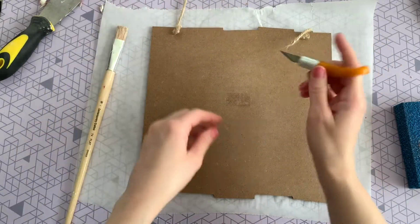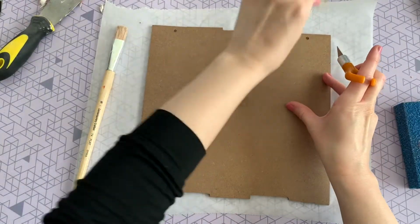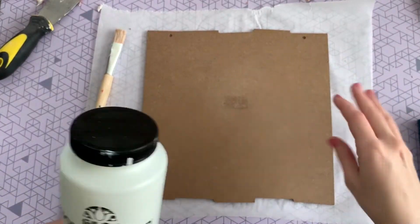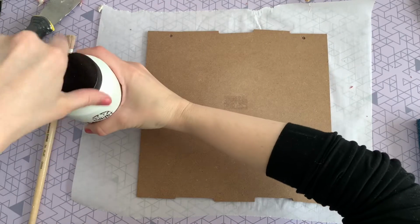So now I'm just taking off that string at the top because I'm not going to be using this to hang. I'll show you later what I end up doing with that. And now I'm just going to be coating it in some white chalk paint.